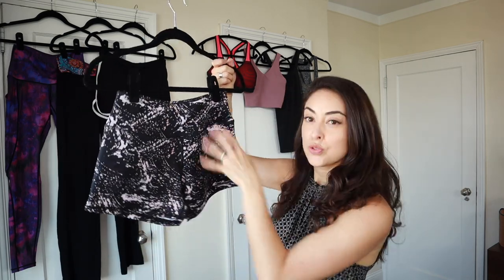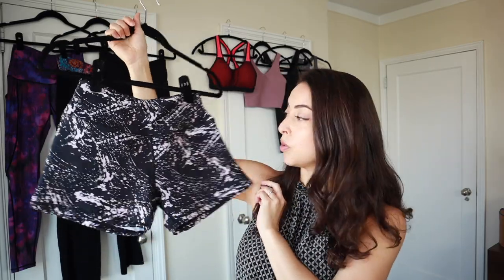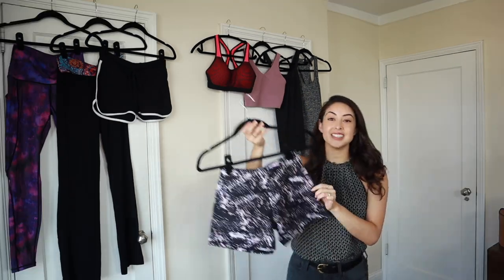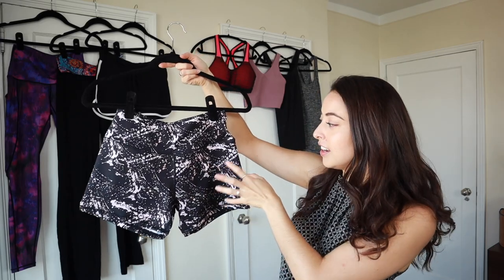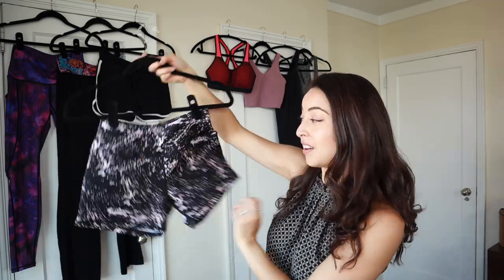Lastly, I like to have a pair of tighter, trimmed workout shorts in my capsule. These hit right underneath my crotch area — they're pretty short and very tight. I don't feel super comfortable running in these, but before the pandemic I used to go to hot yoga, and wearing full leggings in that heat feels horrible. So for hot yoga I prefer something like this with just a workout top or sports bra. HDE sent me this pair, and I love the fun pattern — the color is subtle enough to pair with purple, pink, or white without competing with anything.